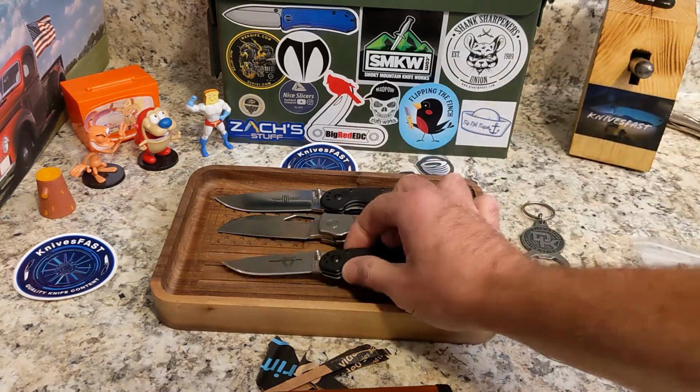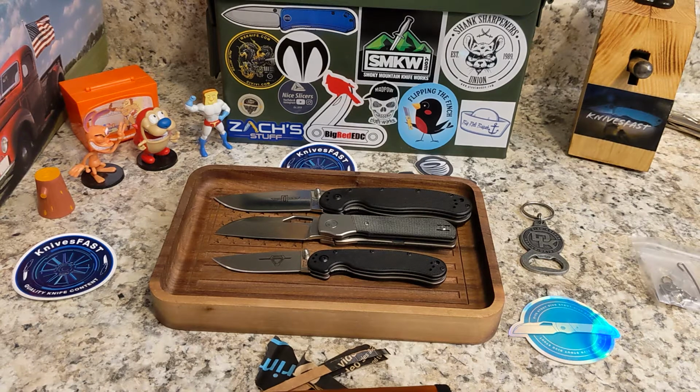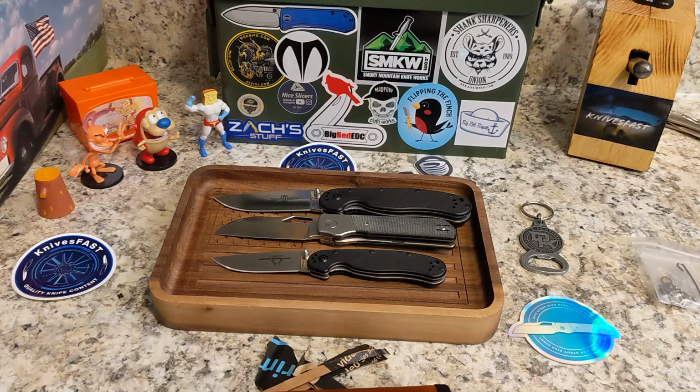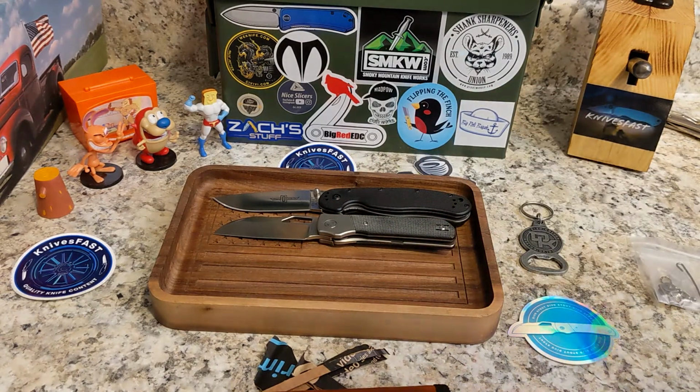All right. So you get to see the Rat 1 and the Rat 2 with it. There you go. And I'm still trying to log in. All right, here we go. So, again, these are not currently available, but just so you know, it's a 3.3-inch blade with a 4.3-inch handle. The blade thickness is 0.14. The weight is 3.8, and it is called a sheepspoon blade. Sheepspoon. Yeah, Kevin's weirdo. But there was your comparisons, guys.